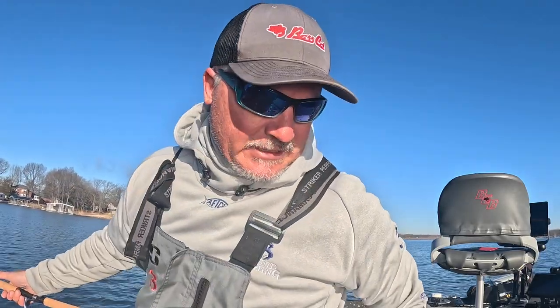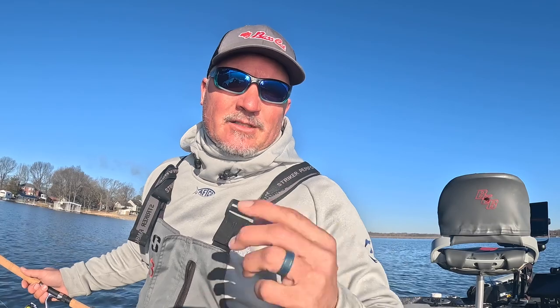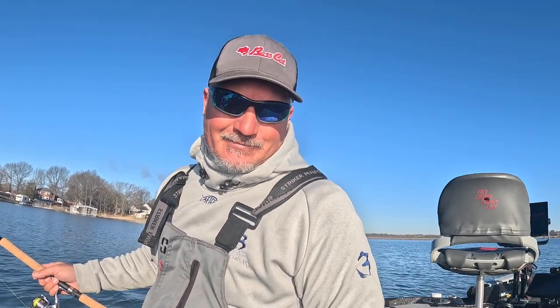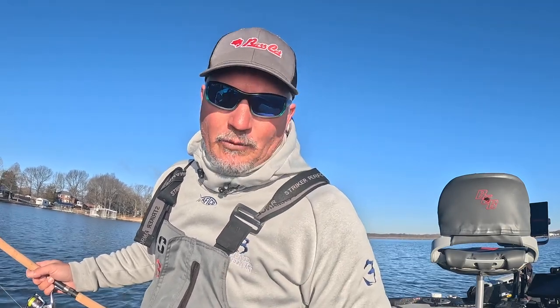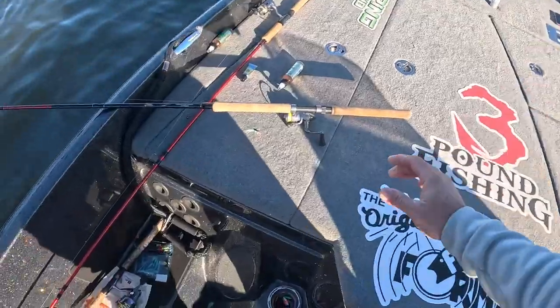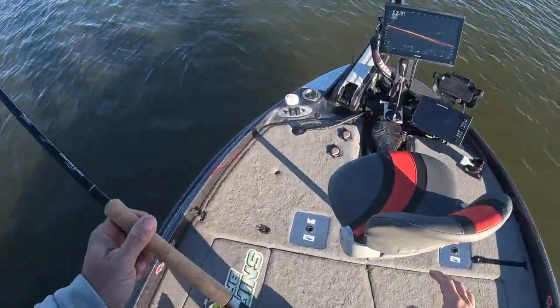Fish have got three senses just like we have. And that sight and that sparkle coming out of that hair jig, in my opinion, adds a lot. If anything, it adds something. And I think that something is an advantage that I think you want to take in the boat with you, personally. Let's fish with it. All right, here we go.